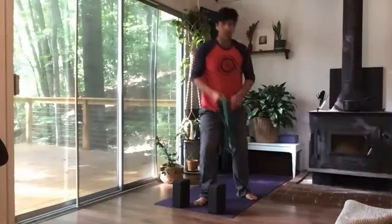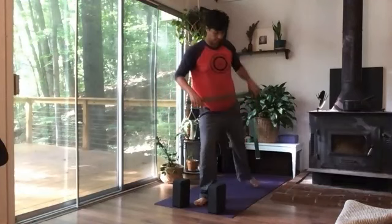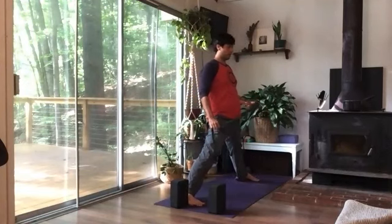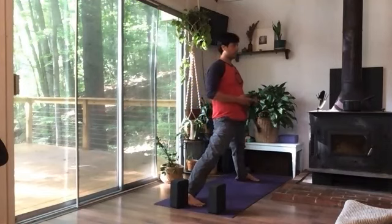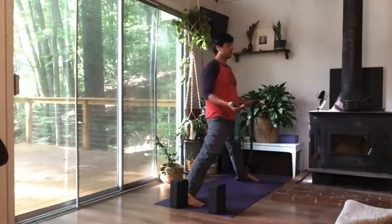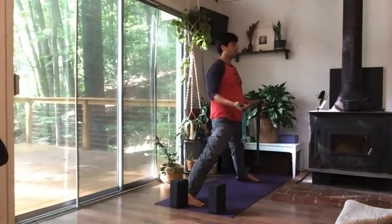Okay, let's go ahead and grab our strap again. And this time you'll take a nice wide stance on your mat with the outer feet parallel. And before we begin, just hold the strap and just rock. Just rock again from ball of the foot to heel of the foot. Feel how this is different from when the feet were much closer together.